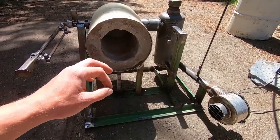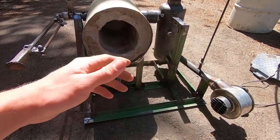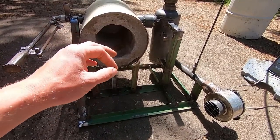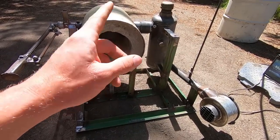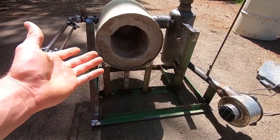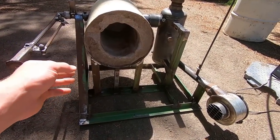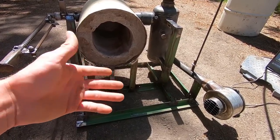So here's the reason why I went with waste oil for a fuel instead of a traditional propane or even just a charcoal burning system. Just so you have an idea of my logic and reasoning before you decide to try to build one of these for yourself. Now, I have an abundance of waste oil because I do all of my own oil changes on my vehicles. And even if that weren't the case, if you go to most shops or garages, waste oil is abundantly available, and most of the time it's in fact free.